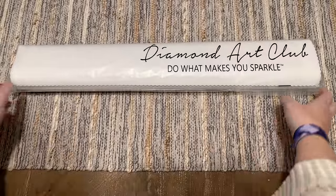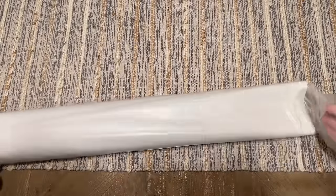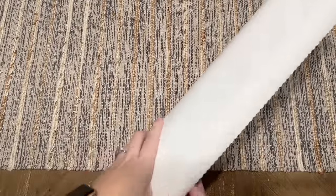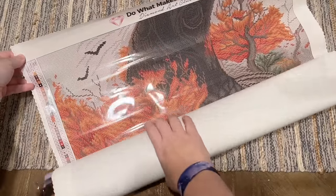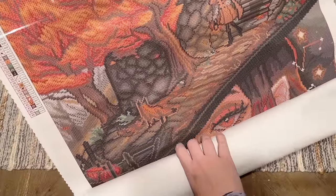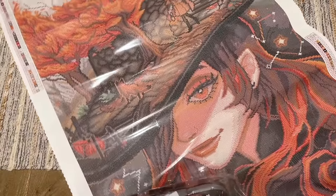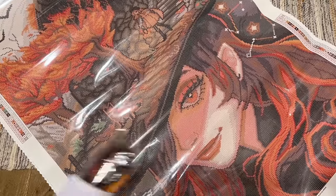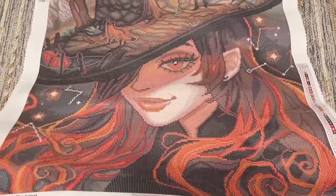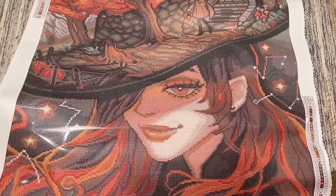Some people will use this sticker on the side of the box to help organize their stash a little bit better. Everything else is going to be included in this plastic bag — or dust cover if you want to get fancy. Oh my gosh, look at those pretty autumn colors! Look at her eye — that looks so, so good. Let me show you bits of the canvas.